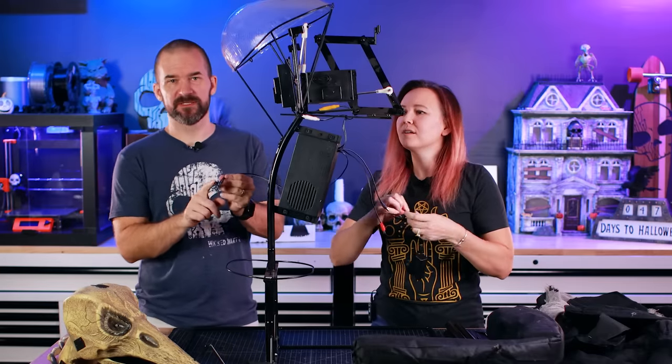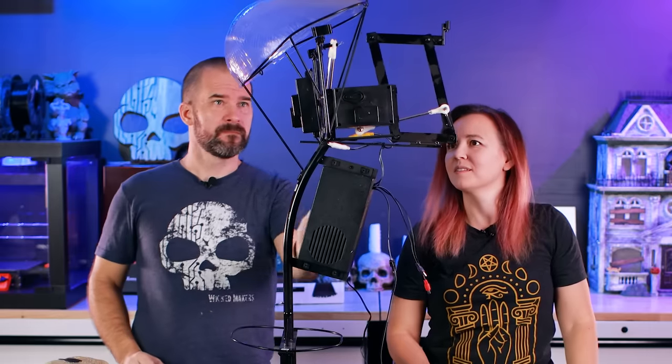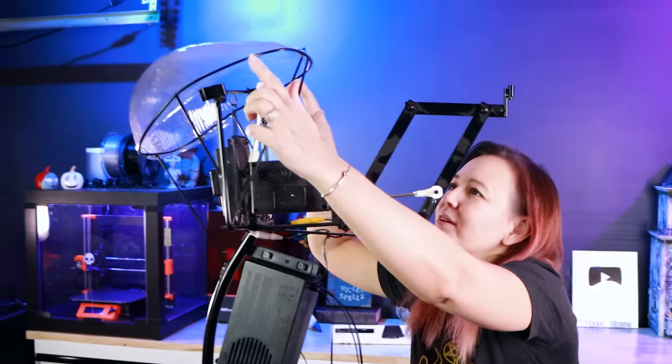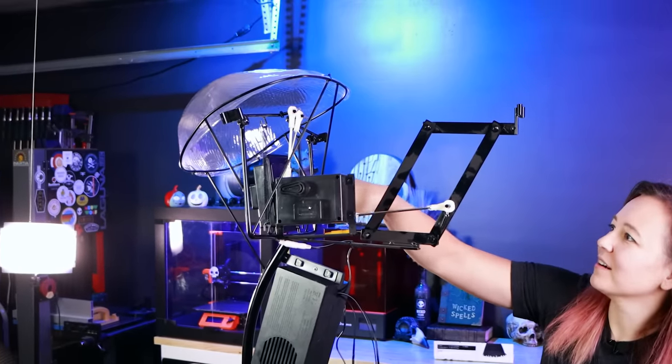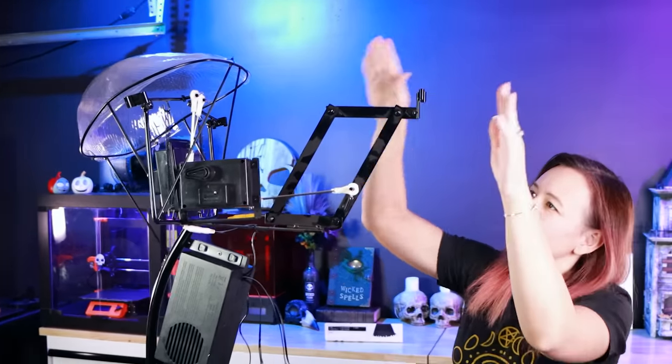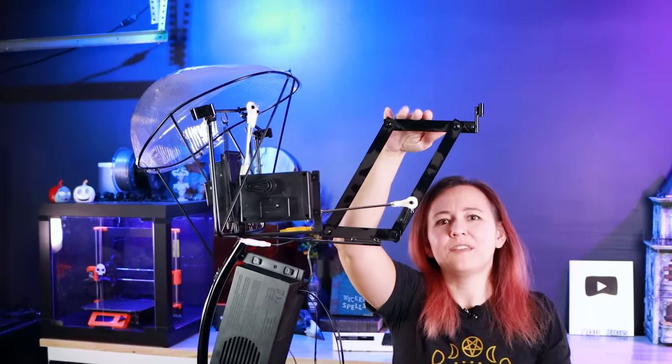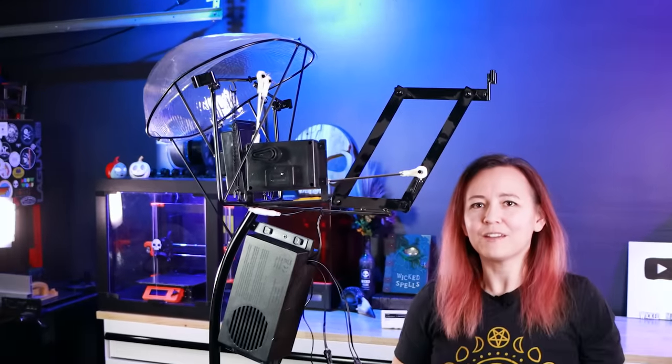So it does have a motion sensor on it. These control the arms, and there's a motor right here, and that spins around which makes the arms go up and down. And then there's another motor right here, and that controls the neck piece, and that makes his neck go like back and forth.